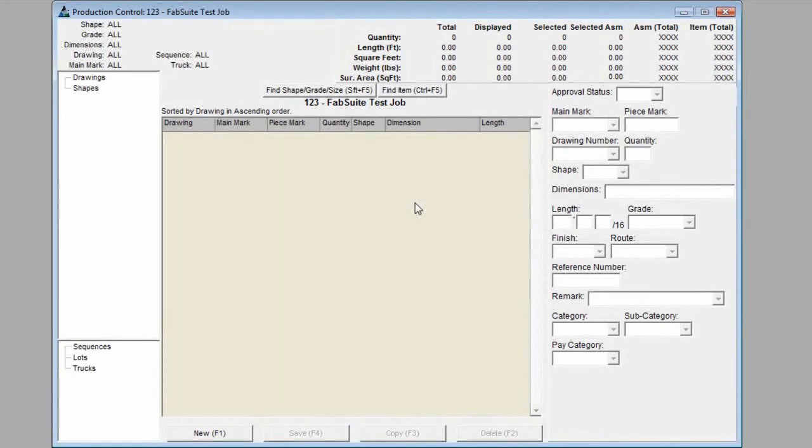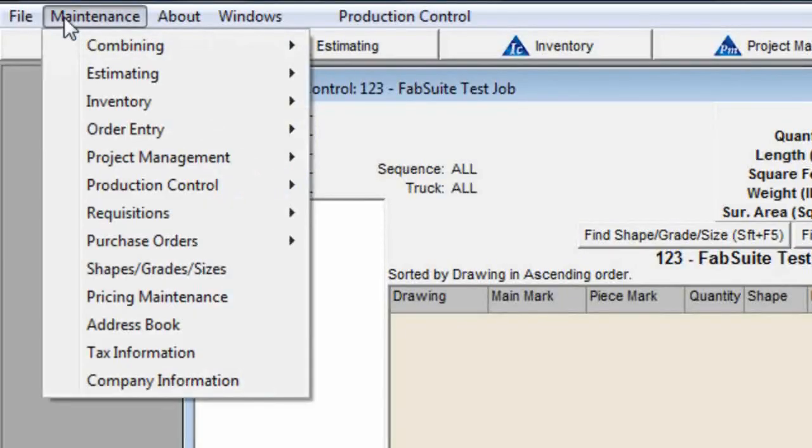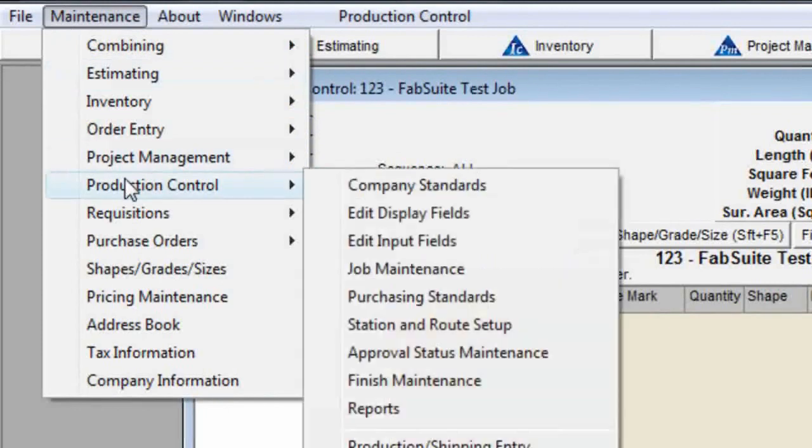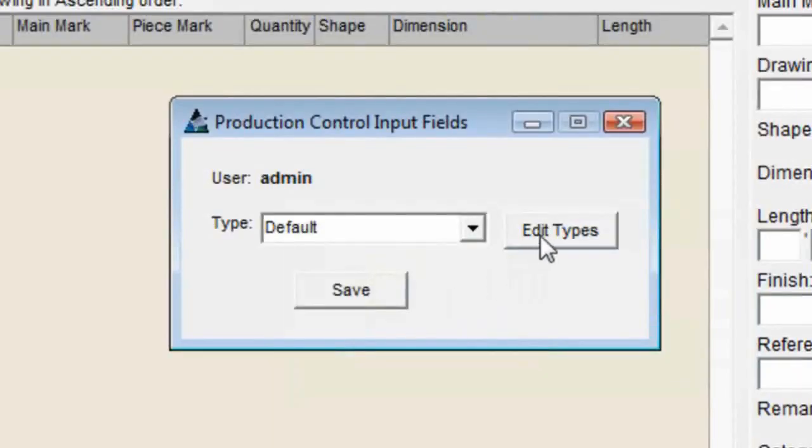Let's edit our input fields first. From the Maintenance drop-down menu, select Production Control, and then select Edit Input Fields. Click the Edit Types button.